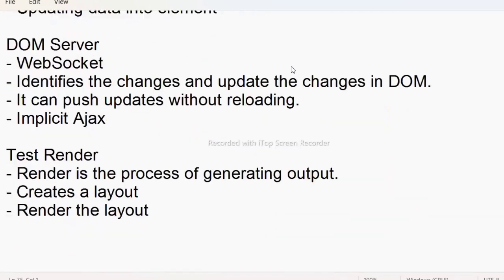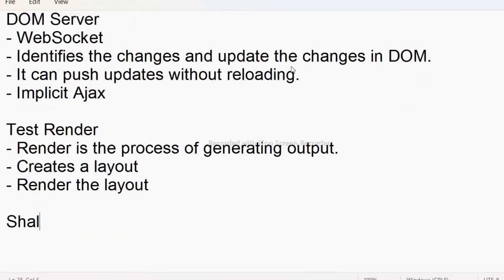Then shallow render is another one. See, these are very complex. Usually this is not required at a general level, but still I am taking a chance and explaining a little in depth. These terms are not required at beginner level, but it is good to have this knowledge. What is DOM server, what is test render, what is shallow render.